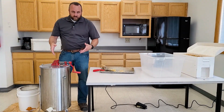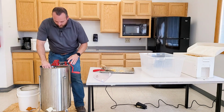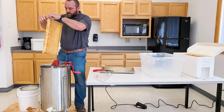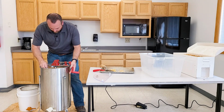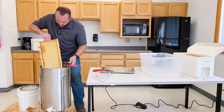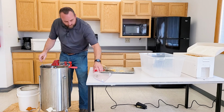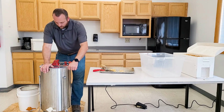Okay, so we finished extracting the one side with this extractor. Now we have to take these frames out. This side is virtually empty. This side is still full, so we got to spin that around. Put that in. And same with this frame. Spin it around. Back in. And then we spin this in the other way.